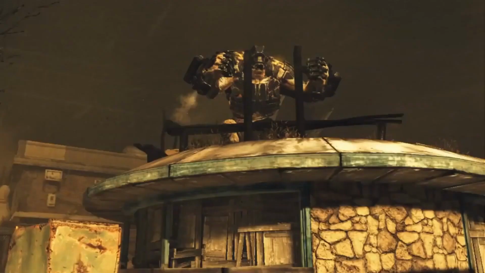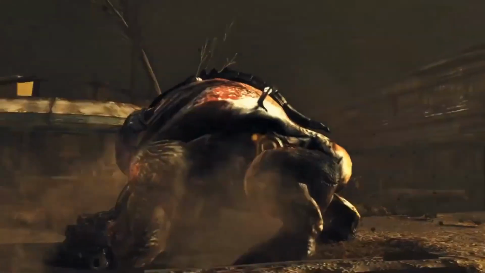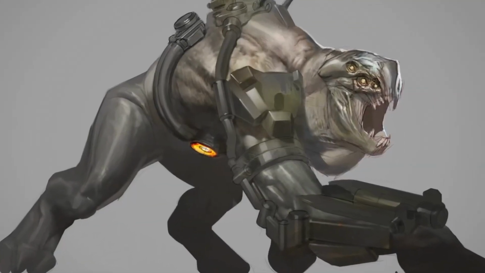Okay, how do we make that fun? How do you fight that? We don't want to make it a bullet sponge either. We don't want the player to just sit there and pelt, pelt, pelt, back up, pelt, pelt, pelt. Animation-wise, we wanted to feel like he was moving more like a gorilla, like a silverback gorilla. We didn't want him to feel like just a dude in a suit.